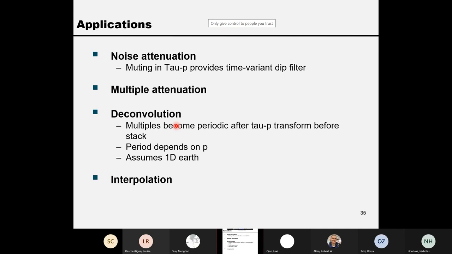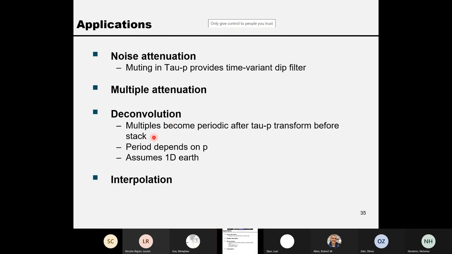How to understand this? It's easy to understand this way. As I said, P is a ray parameter, sin theta over V. As I mentioned in the previous session, P is constant along the ray path. It doesn't matter how complicated the subsurface media is, or how complicated the ray path is, P is always constant along a single ray path. The multiples and the primary, or higher-order multiples, are actually on the same ray path, so they have constant P. So following a single constant P, the multiples are predictable. That's the way to understand it.